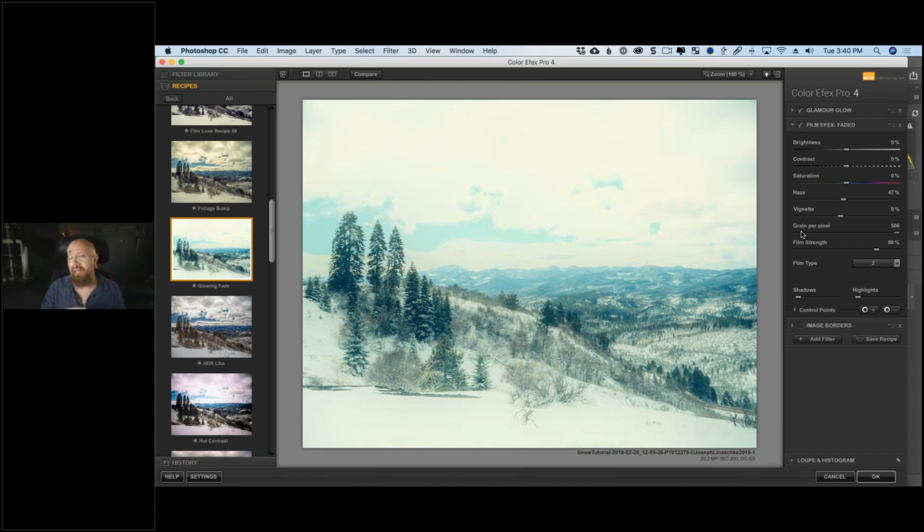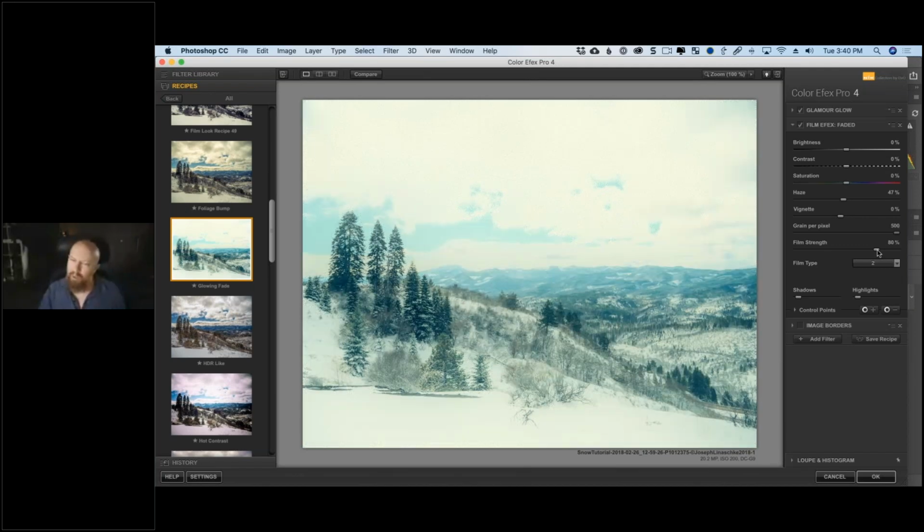And at the highest setting of 500, you are effectively saying invisible grain. There is no grain. As I lower this down, you get more and more visible grain. I'll take it all the way down. You get more visible grain because there's fewer pieces of grain. Therefore, they are larger per pixel. Does that make sense? So basically, when you take it down to 1, it's effectively saying that every pixel is a grain of grain. Let's just take it back up to 500 because I don't want it to affect anything.